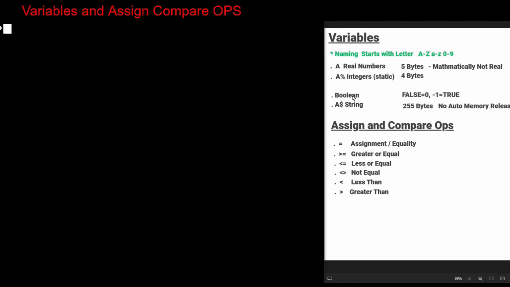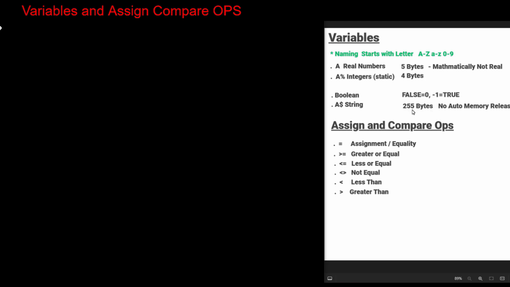So there is no Boolean assignment. You can't assign a variable to be Boolean, but you can test the value that variable has. For testing Booleans, if it's 0, it's going to be false. If it's -1, it's true. But if it's minus anything, it can be true actually. So that's where we are with that. We come on to strings. Strings are suffixed with a dollar mark.